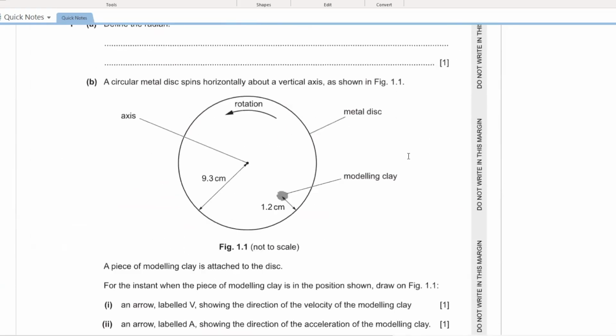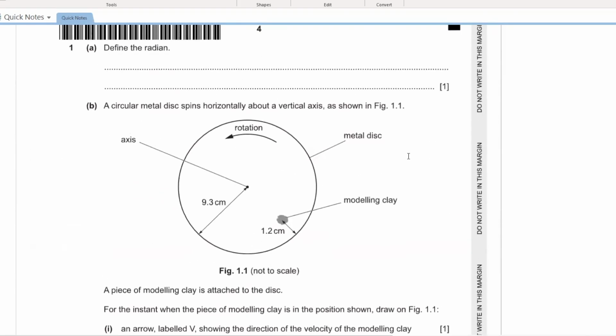Okay, define the term radian. What is radian? Any geniuses in the chat? What is radian? Yes, भाई radian क्या होता है? Any geniuses that we have in the chat?